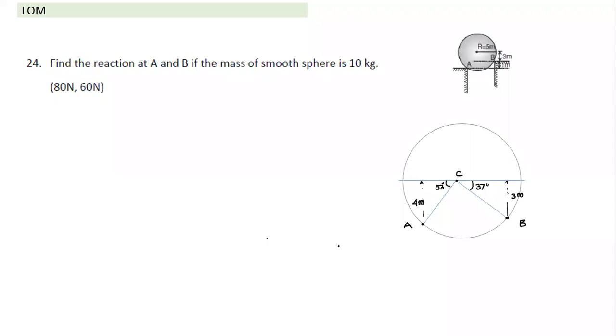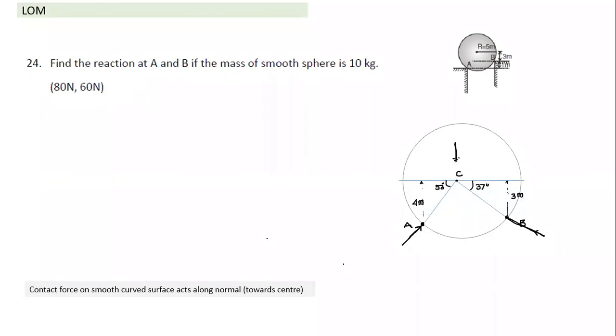So what is the important point here? The important point, I think some of you may miss sometimes. Whenever there's a contact here, a force is acting. If the surfaces are smooth, the force will act along the common normal. In this case, this is a sphere, so this force will act along the normal direction, directed towards the center. That would be the contact force at A. Similarly, the contact force at B also will act towards the center. So three forces are acting in all.